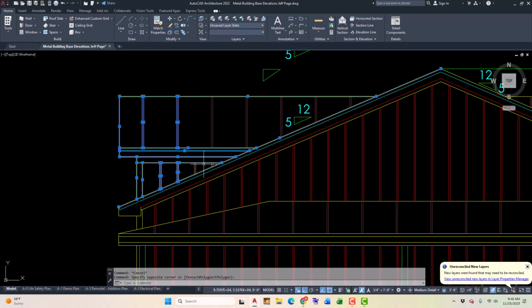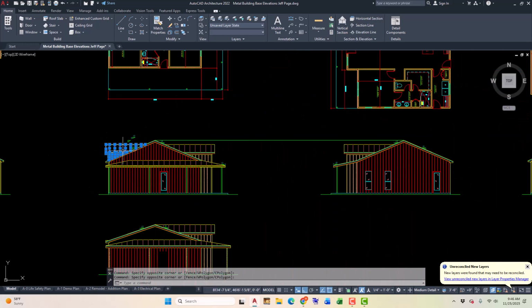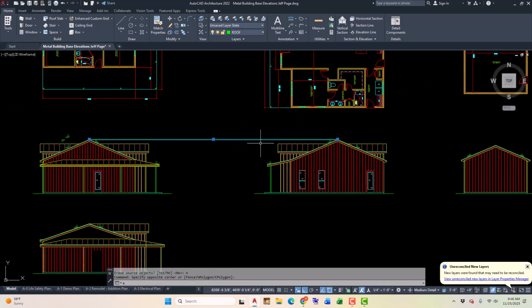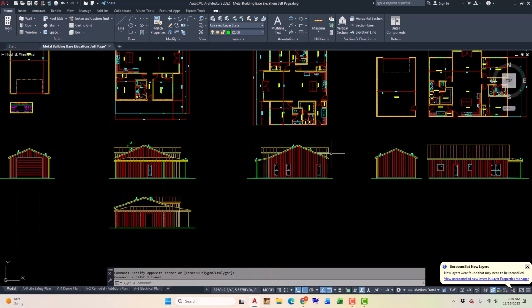Select this. Make sure you don't select things you don't want. And then I can mirror this point. I can go down or up. I have my ortho on. You always want to make sure you have ortho on, because if you're not exactly right, you can mirror that thing all kinds of crazy ways. So pull down. It's going to then ask you mirror erase source. I want to keep that, so I just type in space. And it keeps it, and now I have this side done for that.